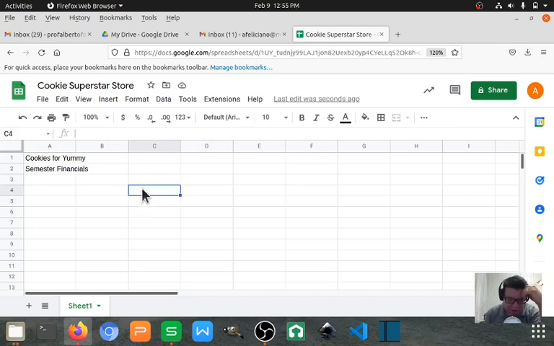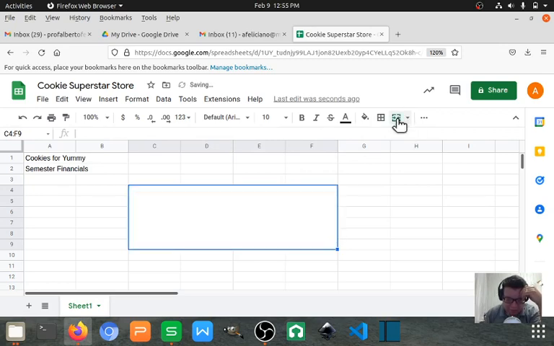I can drag and select a range of cells, and I can make one space based on the selection. If I go to this option called merge cells, I can create one space based on the selection that I already made.